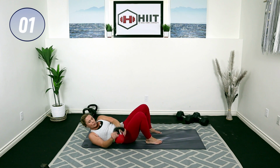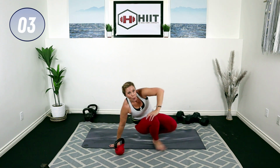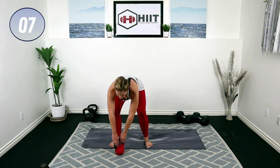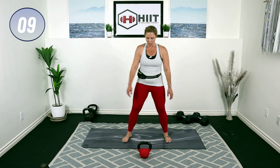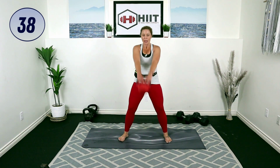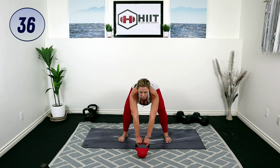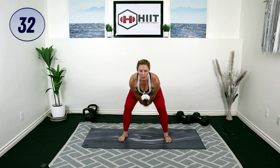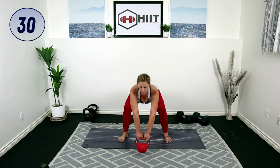There it is, kettlebell on the floor, come on up. We're gonna do double hand single swing. So, kettlebell in front, we're gonna go into our basic swing, and then we're gonna place it back on the ground. Swing, hip hinge, down. Good, you want that kettlebell in front of you.